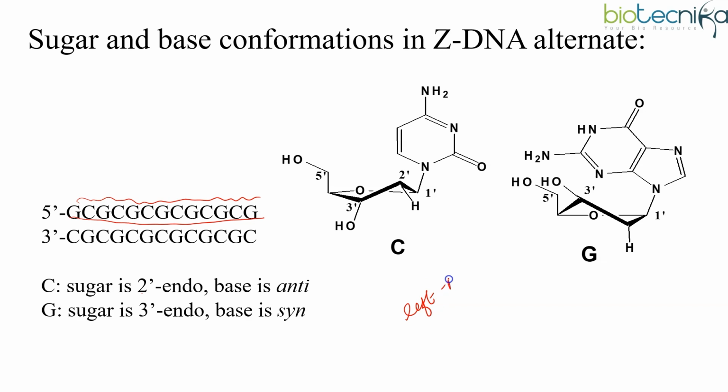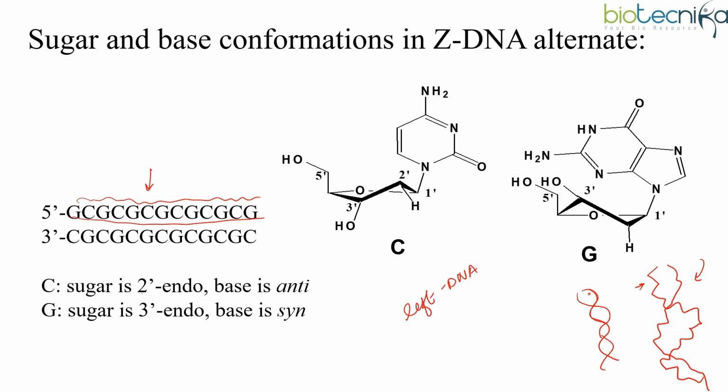Okay, and why it is called Z DNA is because generally the backbone of the DNA will be straight only, meaning it will not have any zigzag. But in Z DNA the backbone itself is zigzag. Okay, it is a helix only, but the backbone is zigzag like this. So this is what is Z DNA. Why is the backbone zigzag? Because generally it will be seen in stretches of these GC-GC alternating bonds.